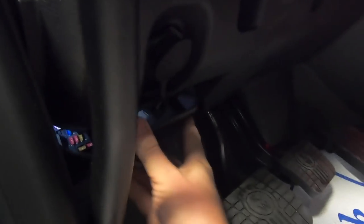Anyhow, one thing I haven't shown before, your data port to get into the engine is right here. That's more for mechanics, but right here is your more fuses. So that comes out, and look at that. We even put a light in there. How smart is that? So just a little tidbit of information there for you. I'll throw that back in there.